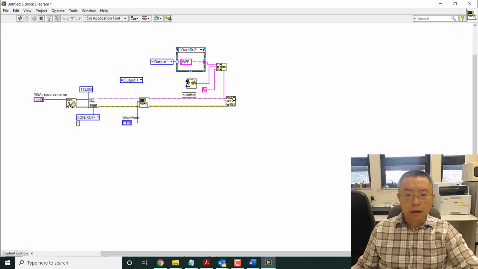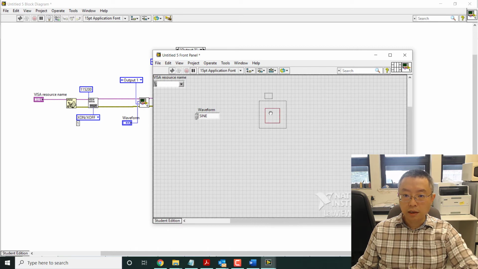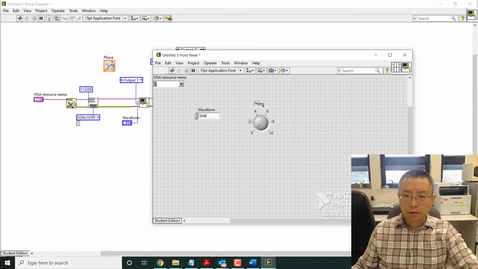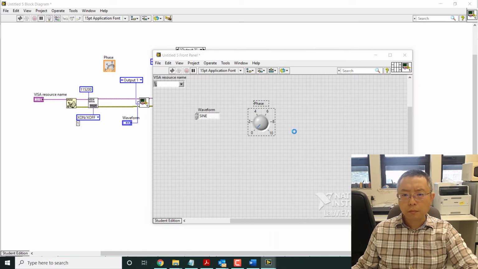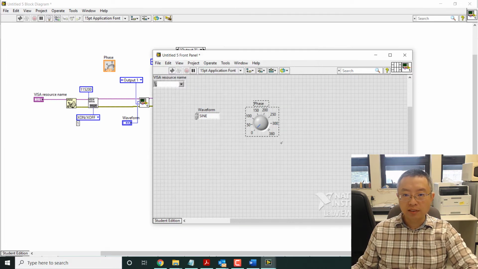And then I have a phase. For the phase, what I can do is create a dial. I would say, okay, this is phase, and let's have values from 0 to 360.